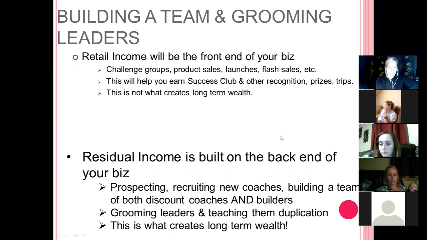If you owned a restaurant, you wouldn't not try the food, right? You wouldn't not consume the food. You have to know what it is and what it does for you and how it can help other people. And you need to be the one using them every single month, every single day. And doing those things is going to help you get to the residual income.